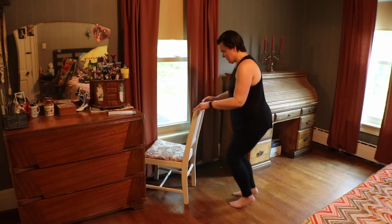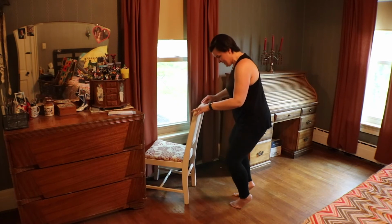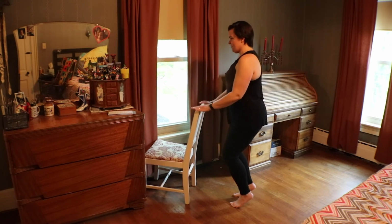All right, we're going to pop up onto the toes. She's gone crazy. Coming up onto the toes. We're not letting the heels pop or the ankles roll out or in. We're only going to do 1 set here. Okay? Nice, long, strong, powerful body.